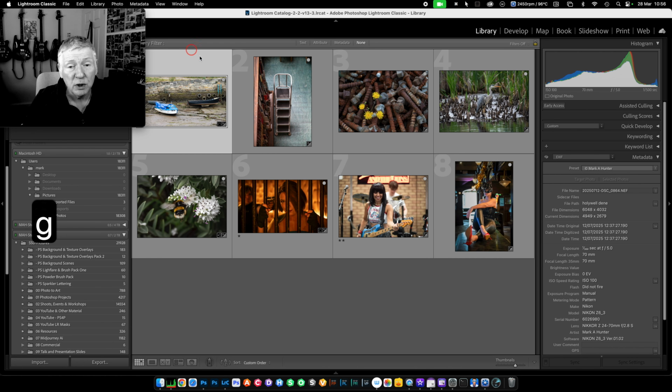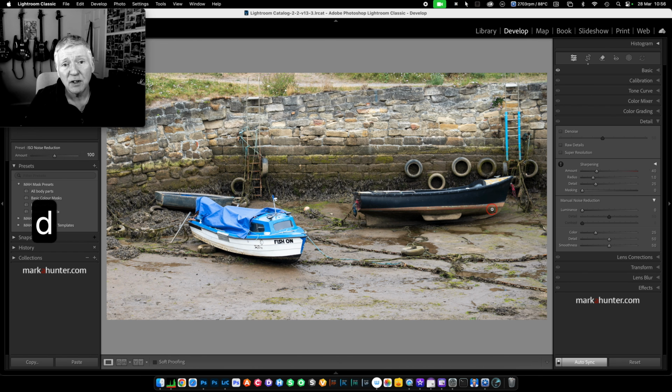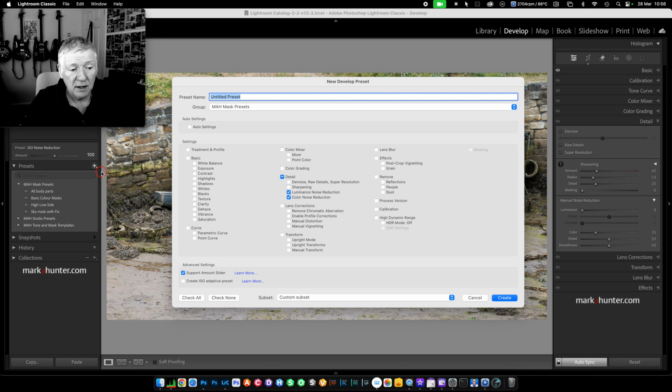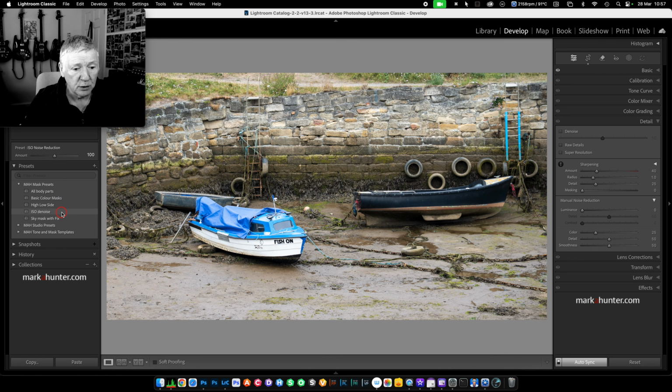Okay, G for gallery view. We need 2. So I'm going to click on that one, and I'm going to hold down my control key or command key on a Mac and click that one. I've now got 2. Pressing D for my develop module, it doesn't matter which one we're in. Now if I create a preset, ISO adaptive preset is not grayed out. I'll click it, and these were left as I left them previously. Let's just give it a name. I deleted the previous preset we used in the introduction, by the way, so I'm going to call this one ISO denoise, and click create, and it has created the preset over here, as you can see. G for gallery view.